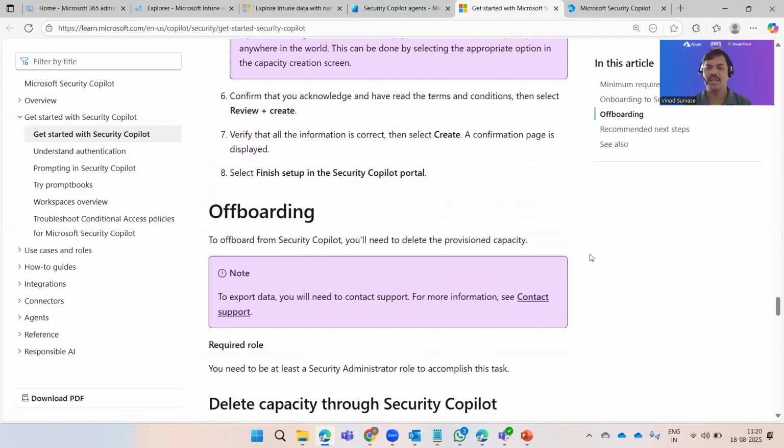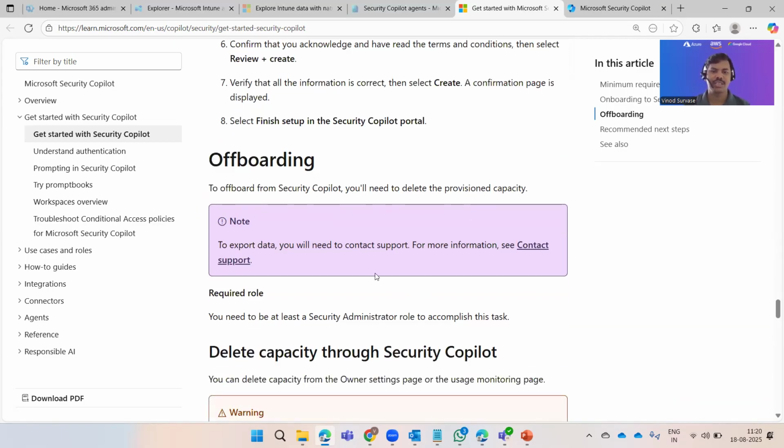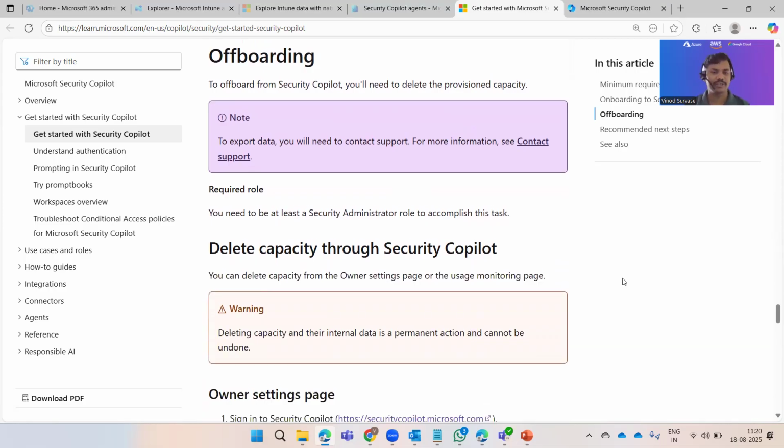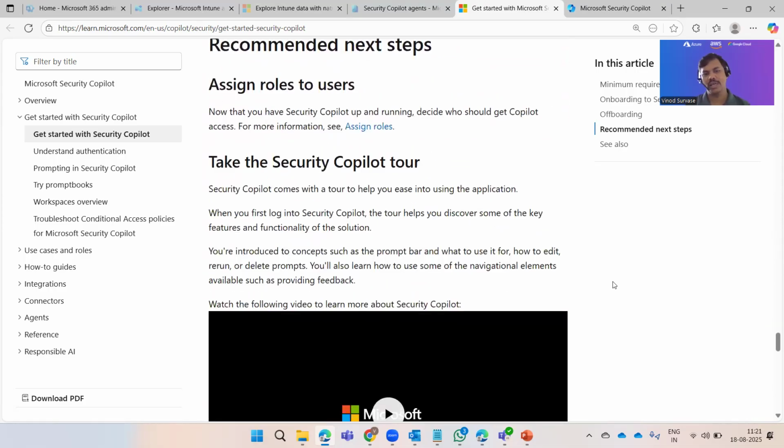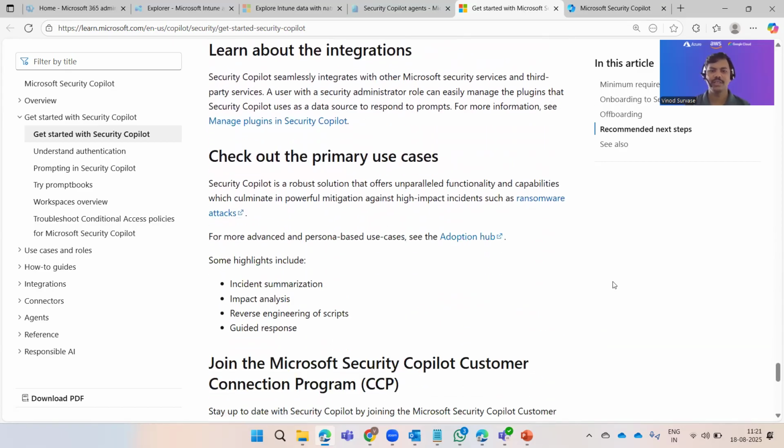If we or any organization don't want to use it for any reason or number of reasons, then they can simply offboard it as well. This is given over here in this document, and upon following the steps, you can simply offboard it, right? That's going to be straightforward and easy as well, right?